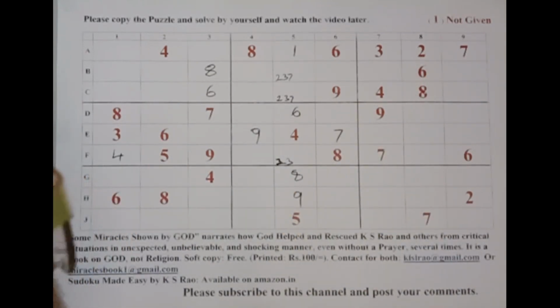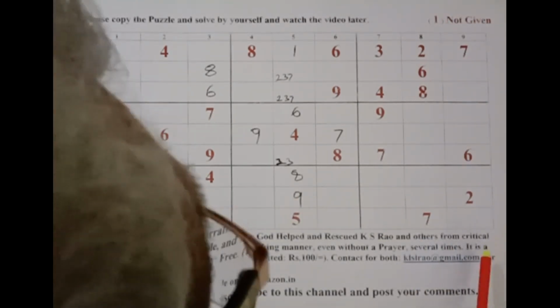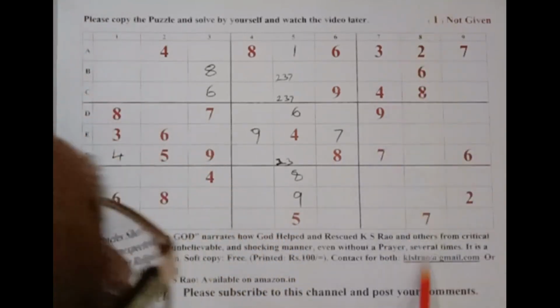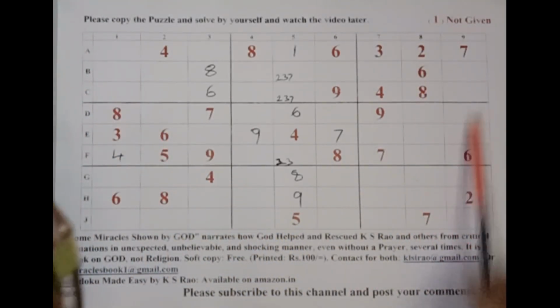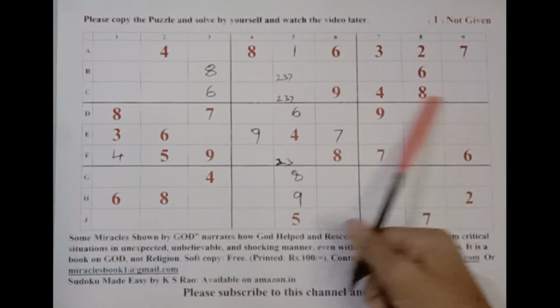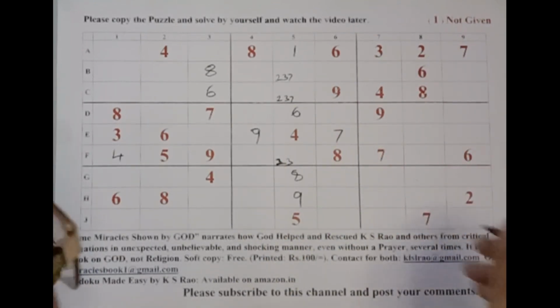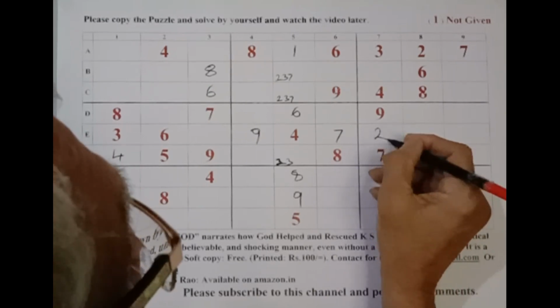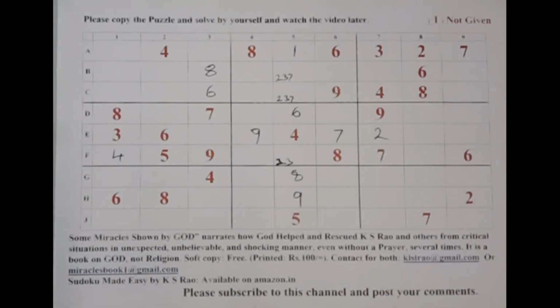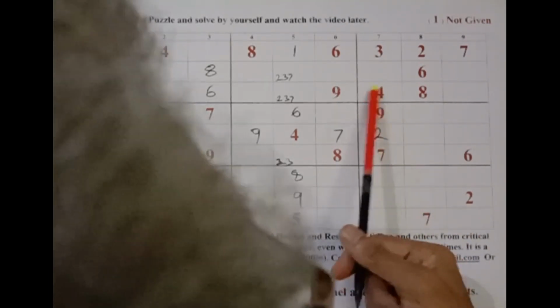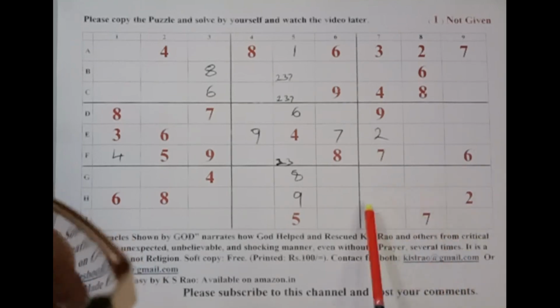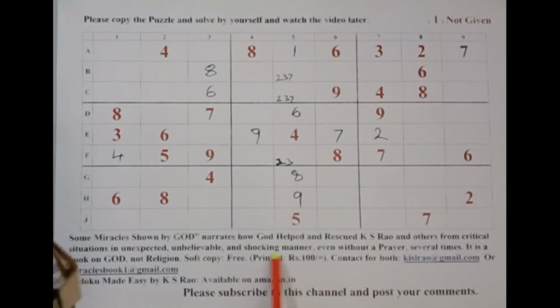Now let us shift our attention to this right vertical strip. Again, can we do something there? Yes. Number 2 we find in column number 8 and also in column number 9. Therefore, looking at this box number 6, we can straight away write a number 2 here. And then 3 occurs once. 4 is missing. 4 is here, of course. 5 is missing. Number 6, we don't know here or here.